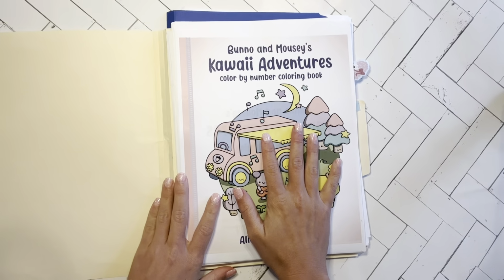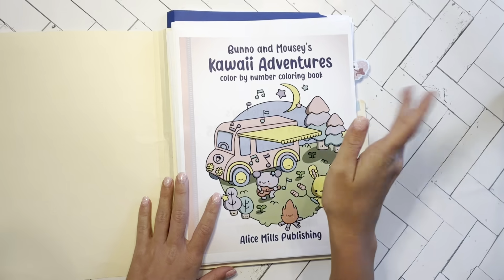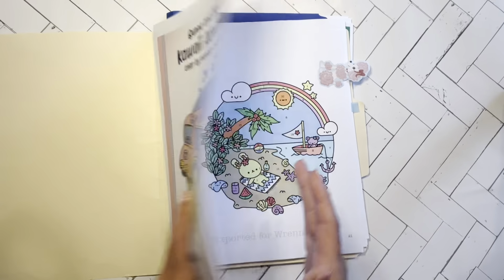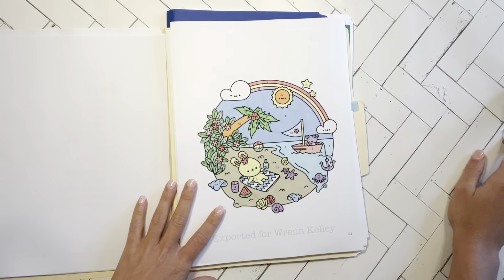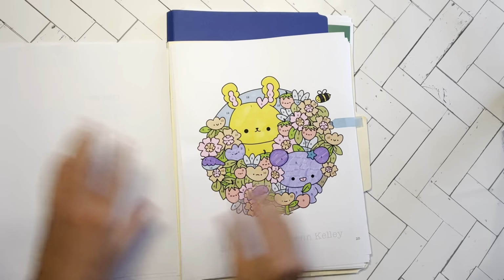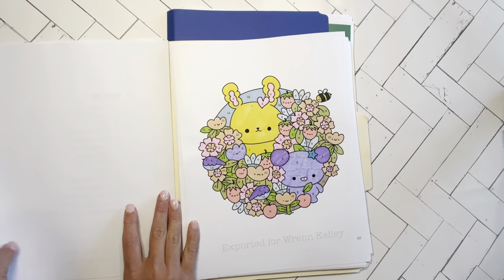And then this is Alice Mills Publishing's newest, their new series of Color by Number. This is Bunno and Mousy's Kawaii Adventures. I did 2 pages. The first one I did was this one, and I did it with the Ohuhu Pastels because their color palette is very pastel colors for this book. And then I did this one as well. So those are the 2 that I did in the newest Alice Mills.